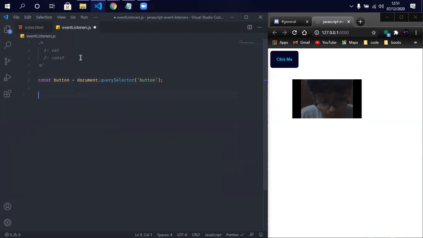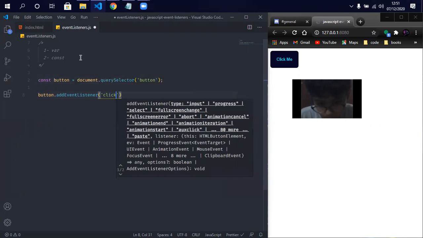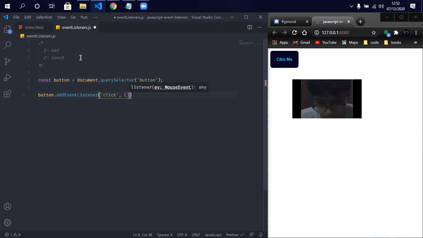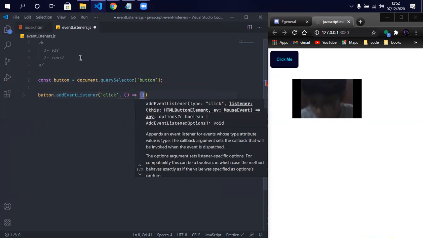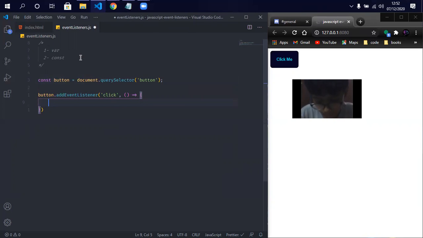After we've done that, we can write button.addEventListener, and we'll give it a click listener and a function, and we're going to say alert hello world, and let's console log hello as well.